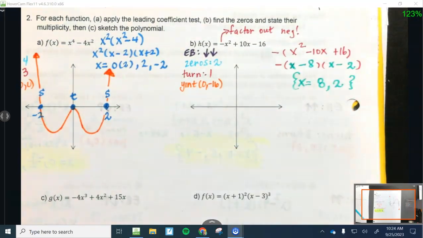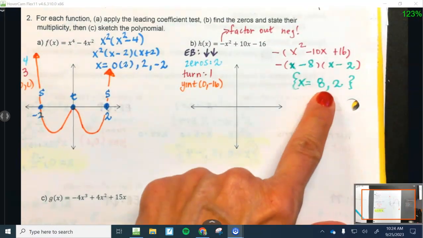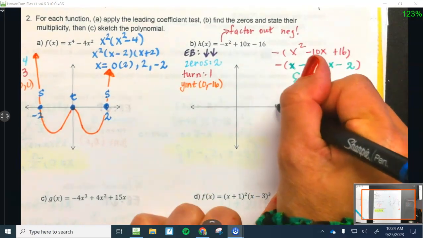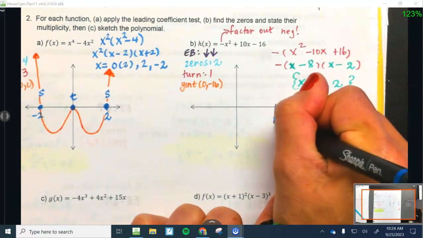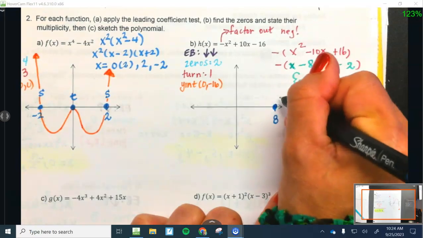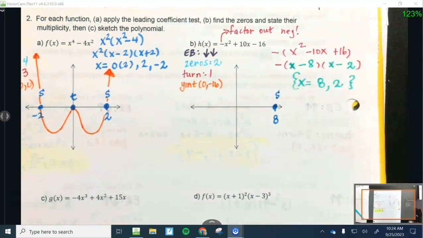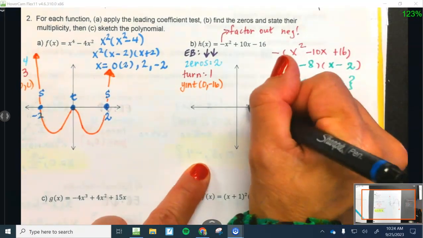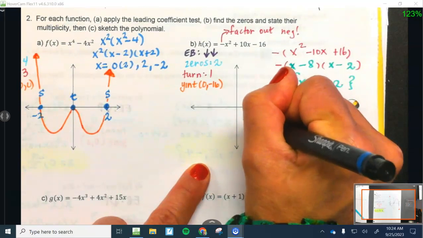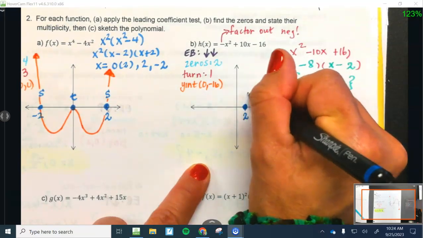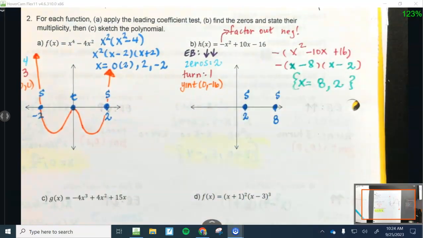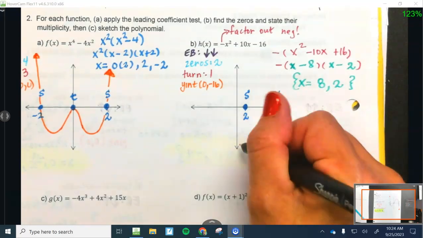Let's go ahead and start plotting this stuff now. Okay, so I know it goes through the 8, which I'm going to put over here on the right as far as I can. Remember, it's straight through behavior because it just had an exponent of 1. And then it goes through the 2 also, guys. I guess I'll just say 2 is right around here. And remember, it was also straight through. And then where's your y-intercept? It's pretty far below the origin. I'll say it's like right here.